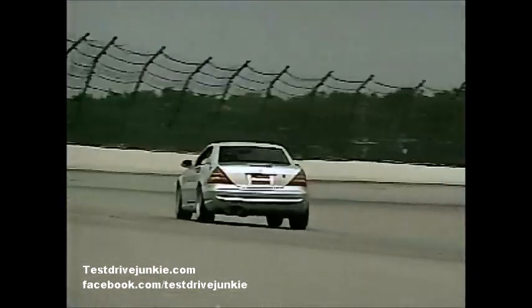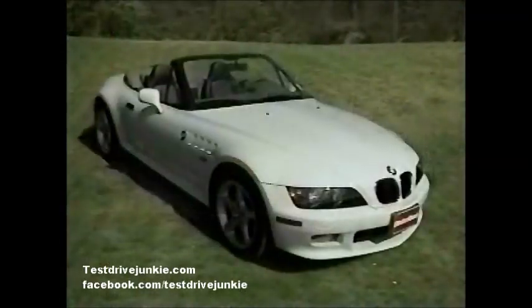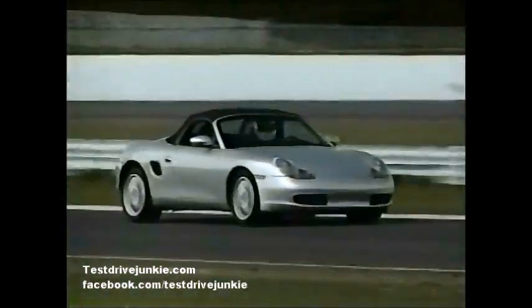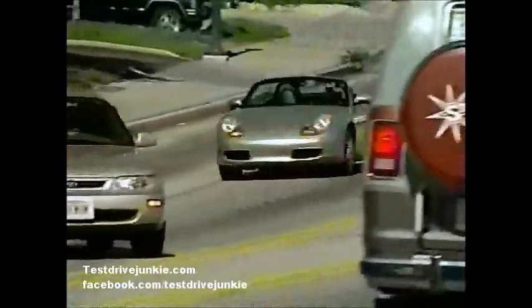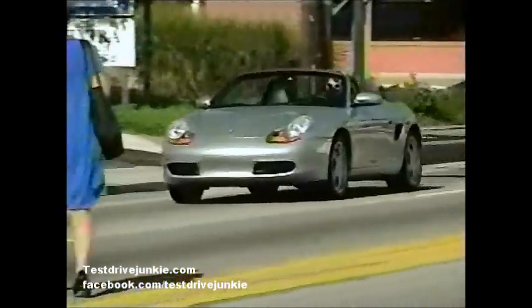Our conclusion? Each of these cars is a valid interpretation of the Roadster legend, and they are different enough not to overlap in appeal. The Porsche Boxster is everything we can think of in a modern car that retains the Porsche spirit. It is fast, forgiving, and fun to drive. But its purest nature will also make it the car most likely to remain garaged in winter or for that slow, boring commute into the city.